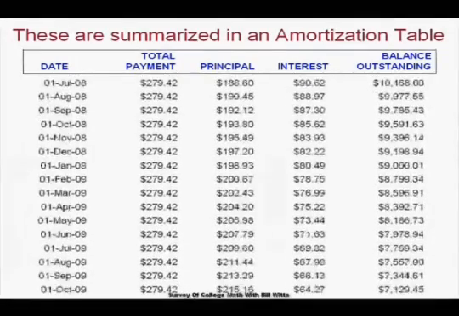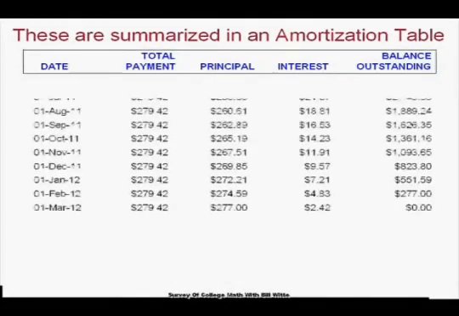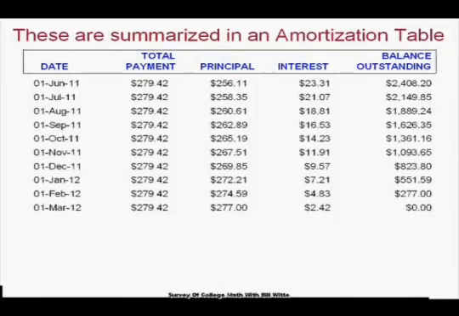Look at all, it goes on and on and on. Could go on for, well, for a home, typically people borrow money for 30 years. So that's 30 times 12, 360 lines of payments. And then finally, when you get down to the end, 30 years later, you can see that your payments stayed the same.